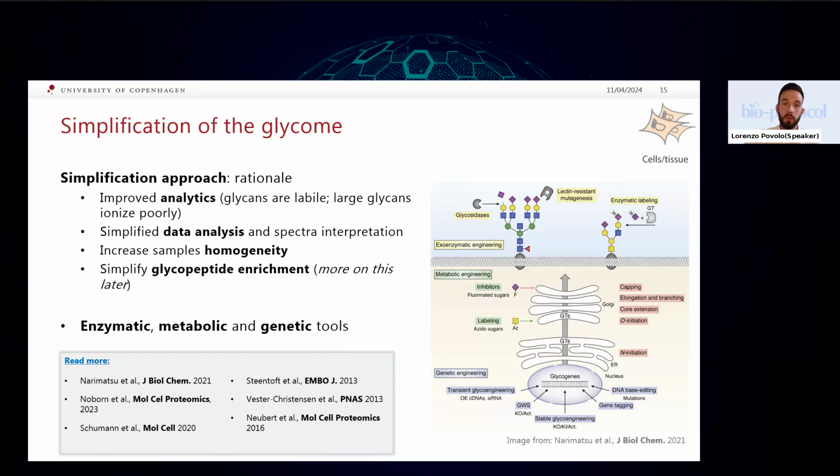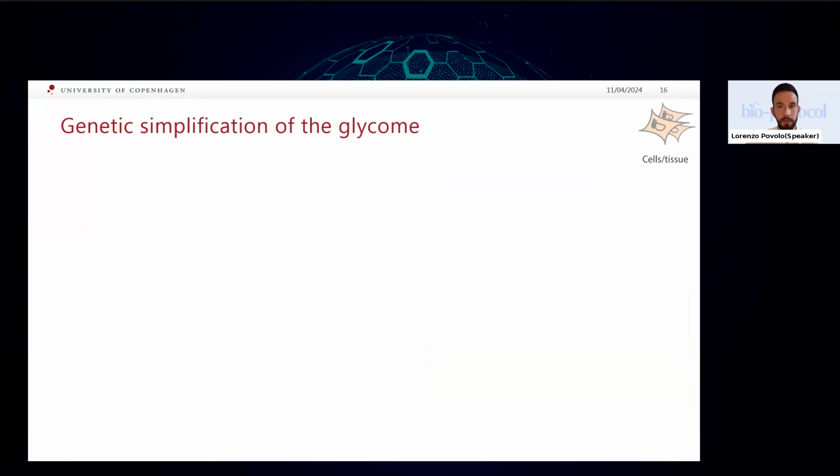So why would we use genetic engineering tools, and why have they been used for the characterization of the glycoproteome of mammalian and eukaryotic cells, among the others? So the rationale of using a genetic approach is very simple, and I will explain it with some numbers.